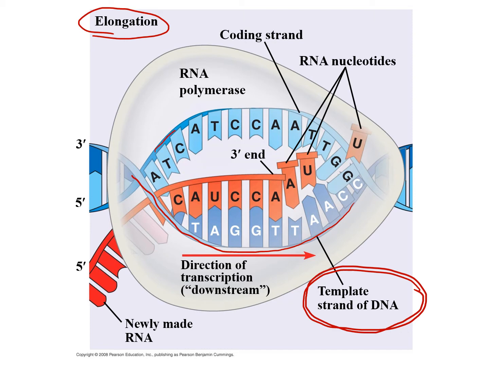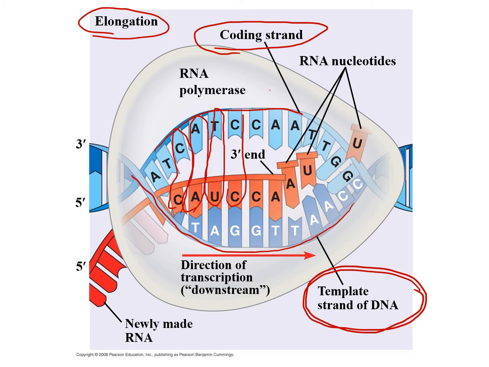The other strand up here is going to be identical to the mRNA that is being synthesized, and that's why it's called the coding strand, because the code that is in that strand of DNA will be the code that's carried out of the nucleus. So why is that? Well, essentially, take a look right here. C, so same code, right? And A, same code. U, T: remember, RNA doesn't have T, so U will replace T. And then C, C.